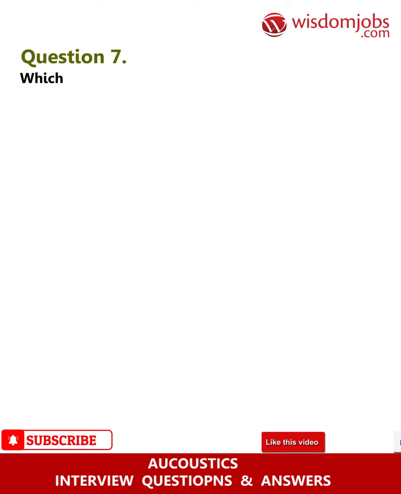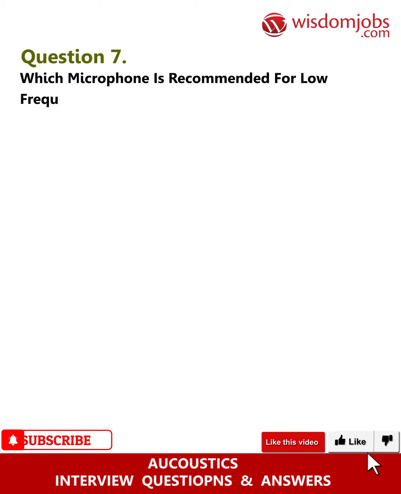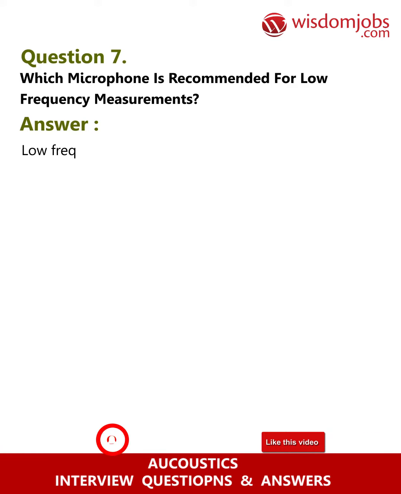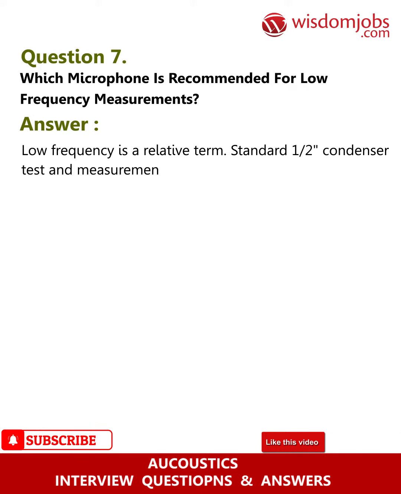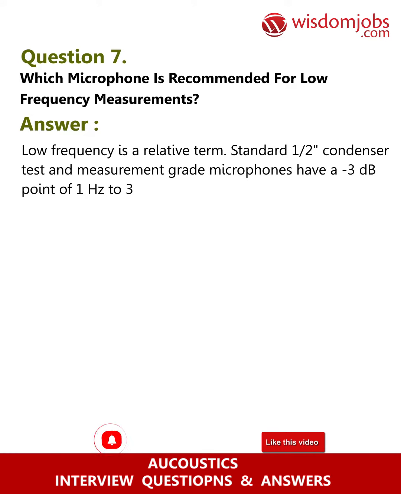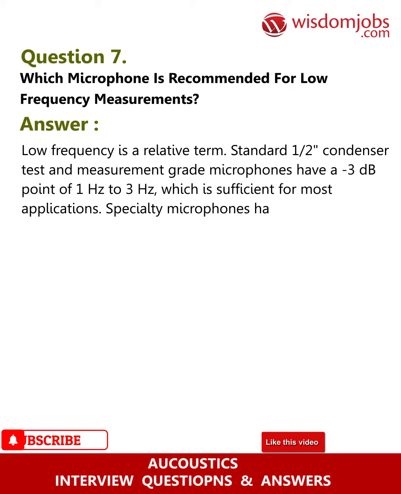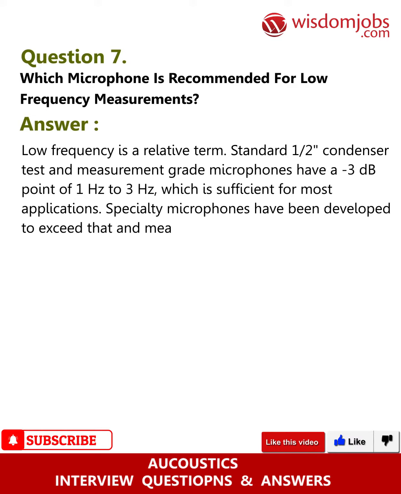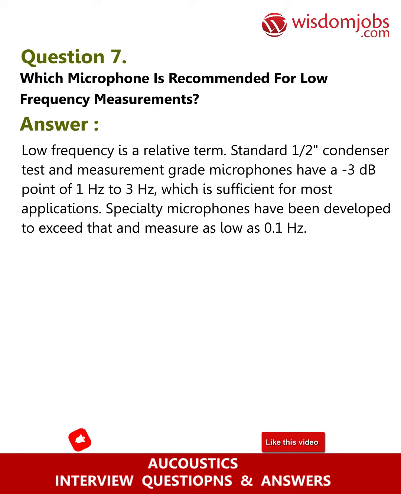Question 7. Which microphone is recommended for low-frequency measurements? Answer. Low frequency is a relative term. Standard half-inch condenser test and measurement grade microphones have a -3 dB point of 1 Hz to 3 Hz, which is sufficient for most applications. Specialty microphones have been developed to exceed that and measure as low as 0.1 Hz.